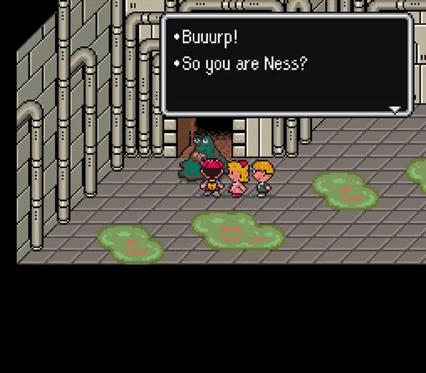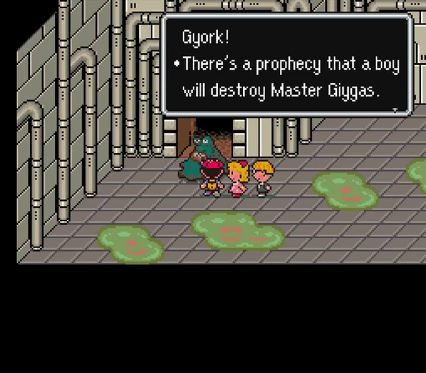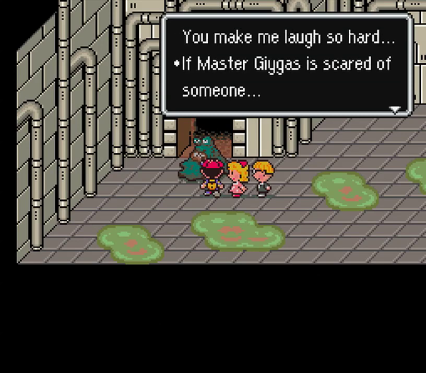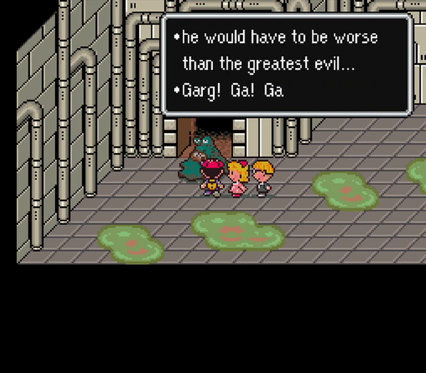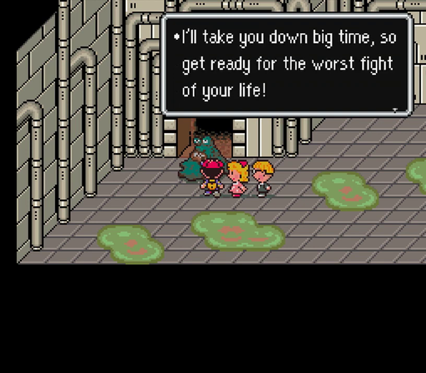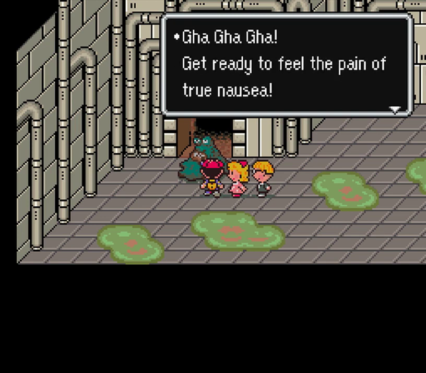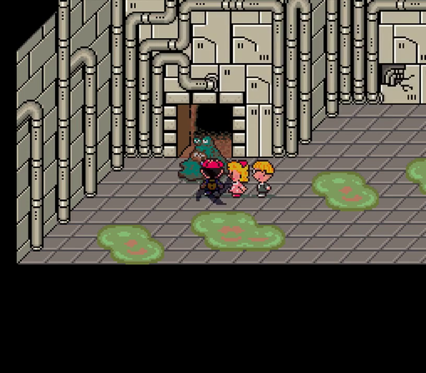Burp. So you are Ness? I see, Georg. There's a prophecy that a boy will destroy Master Gygas. You make me laugh so hard. If Master Gygas is scared of someone, he would have to be worse than the greatest evil. Gar, gar, gar. I'll take you down big time. So get ready for the worst fight of your life. Get ready to feel the pain of true nausea. Yeah, come on, let's go.